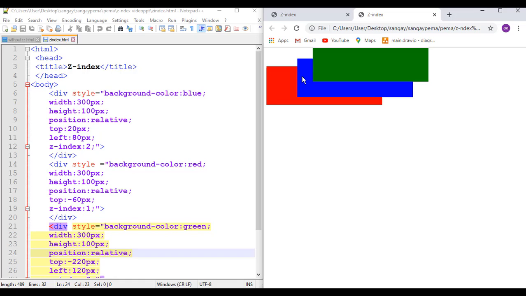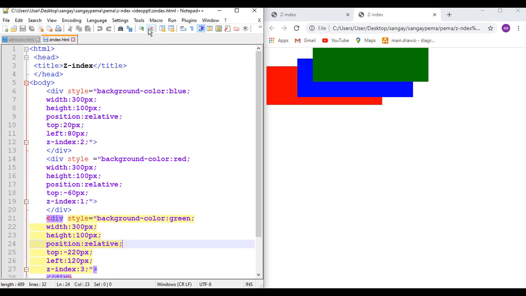In this blue div, it has a Z-index of 2, which is smaller than the green div and larger than the red div. Therefore, the blue has a Z-index of 2, which is between 3 and 1.